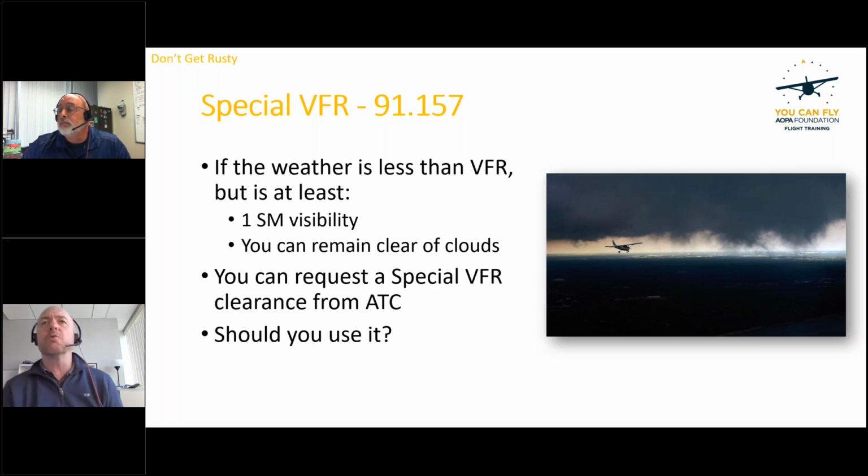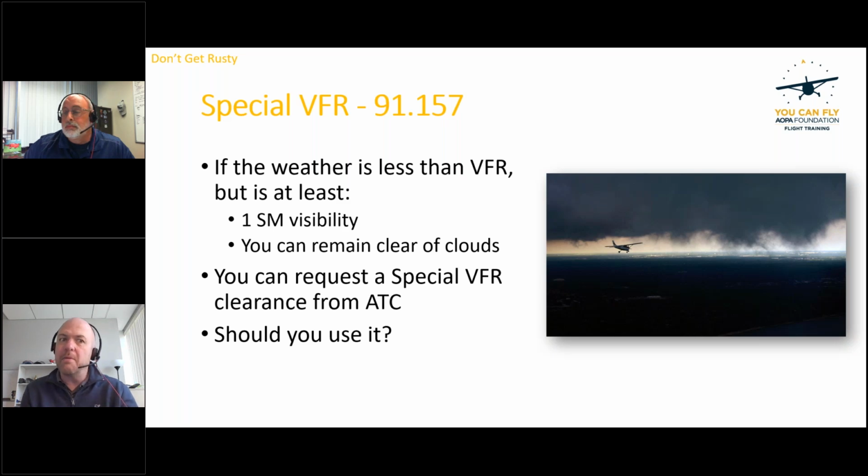A couple of the questions ask, if the person's instrument rated, why would it be better to use special VFR instead of just filing? Well, it could be that you're on a VFR flight, you get to the airport and there's a low-lying cloud layer. You look at it and feel safe. I can see the airport, I can get in. I call for the special VFR, and that way I don't have to worry about shooting an approach.